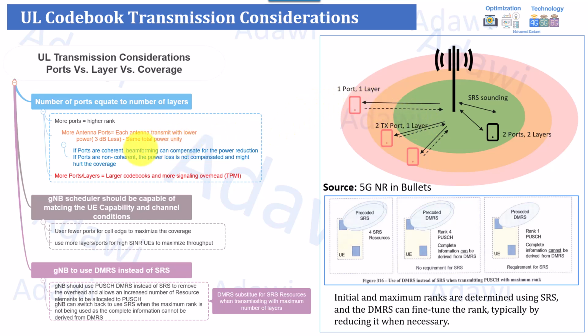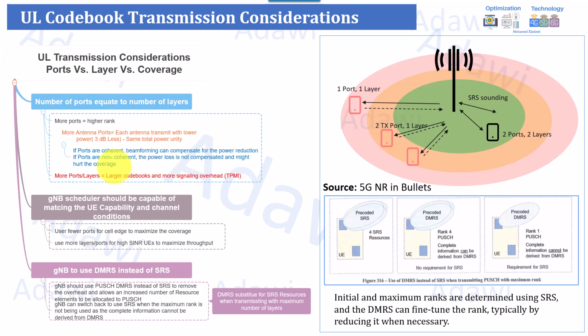Another consideration you need to know, which we just discussed, is the antenna port coherency capability. If the antenna is coherent, supporting full coherency, this means the performance or the beamforming capability is much higher. So the beamforming in this case can compensate for the power reduction here. For example, assuming you have 1 port or 2 ports, but the device supports antenna coherence, this can improve the performance because you have more entries in the PMI report.